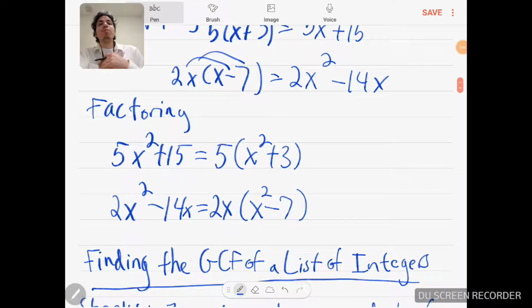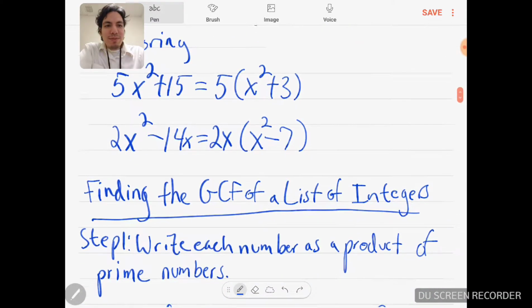Instead of distributing the numbers, you're pulling things out by factoring them out. I notice there's a 5 in both these terms, so I could pull out the 5. And I notice 2 can go into both the numbers, but also each term has an x, so I can also pull out an x. All right, let's go down.